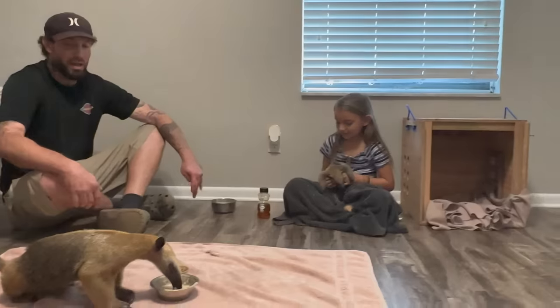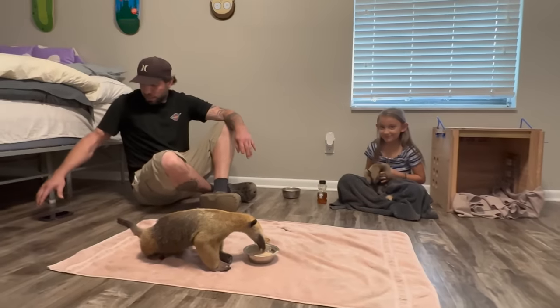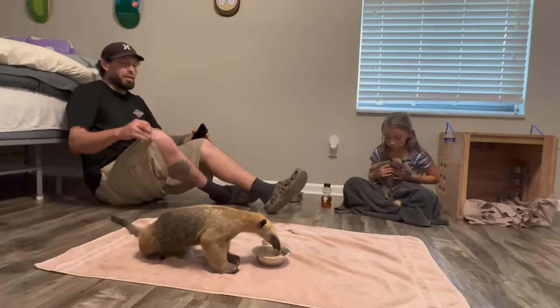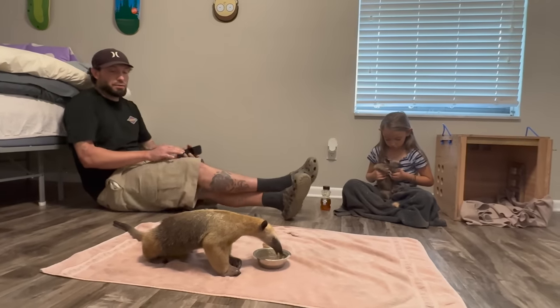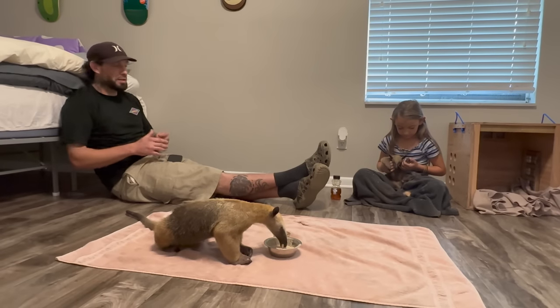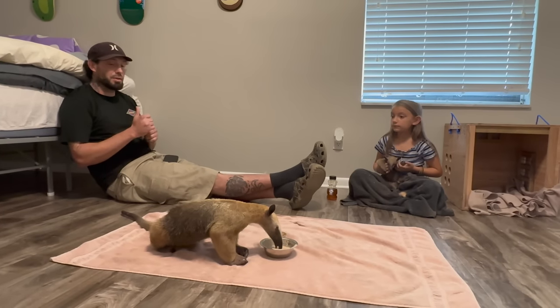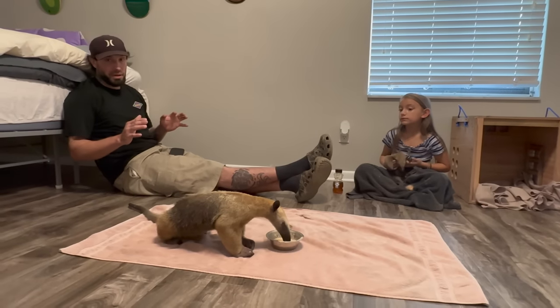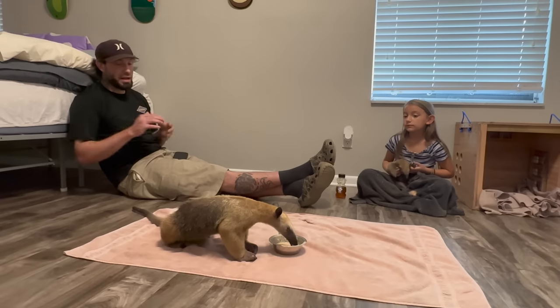Thanks, little baby. So the 5 zoos in Brazil, they would get animals that were nuisance caught. And when they would get these nuisance caught animals, they would bring them in and they would try to formulate a diet with tamanduas, giant anteaters, and the other species that we're going to bring out that's far less known, which looks like a creepy little Muppet that got fired from the TV show. We're gonna bring that out last.